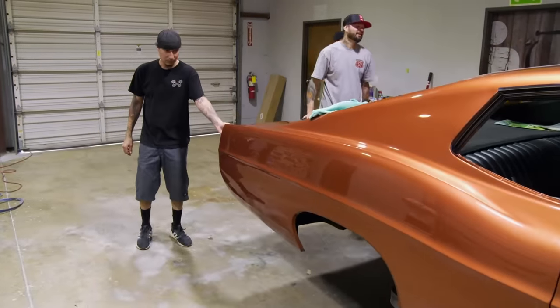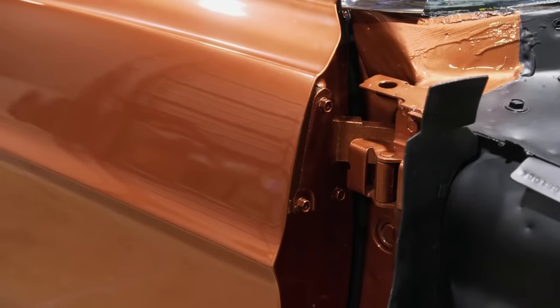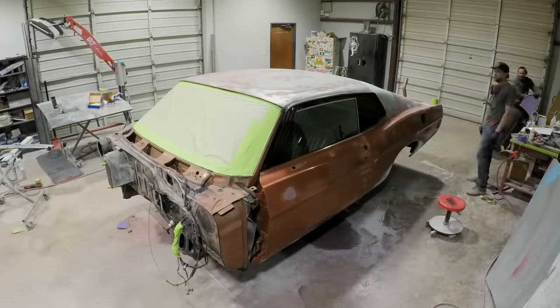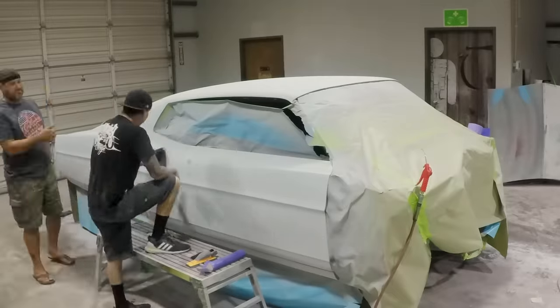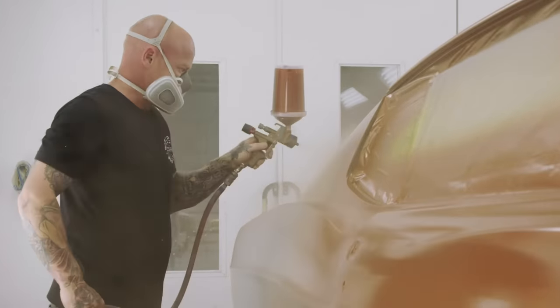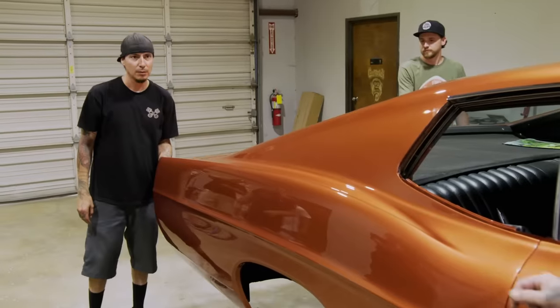Honestly, Richard's problem with the paint is pretty legit. We only had time to block sand it once, which didn't fully even out the surface. So when you look at the paint, it reflects the little waves and imperfections and lacks that awesome mirror finish. So this time we're going to do it right — strip the car back down and block it two more times between the layers of primer, then apply the final prime and paint. It'll take over 16 hours, so we're working through the night. If it all goes well, we'll finish around dawn with a smooth, glossy Galaxy XL.